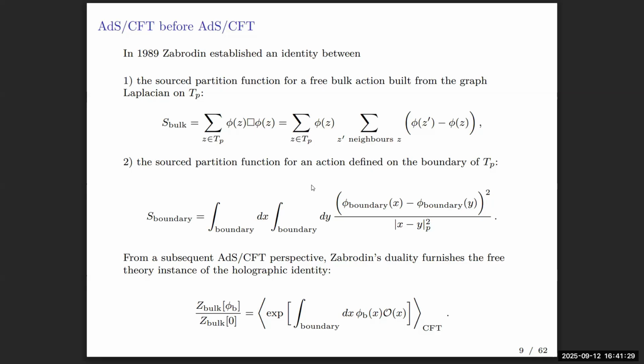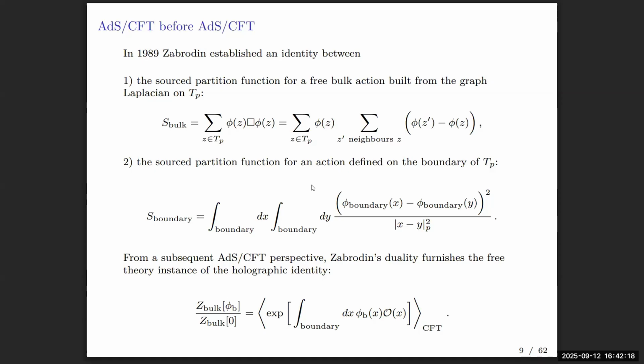What the physicist Zabrodin showed in the late 80s was basically that if you write down the most natural theory you can on the tree graph, which is just the graph Laplacian, which acting on a point just gives you the differences between all the neighboring points, and you put sources at the boundary of the tree, then all the correlators will give you the same result as if you had those same source terms on the boundary, but an action defined only on the boundary. You can think of this almost as a non-local kinetic term, where correlations are measured according to how far apart they are separated by this ultrametric distance I introduced to you, right?